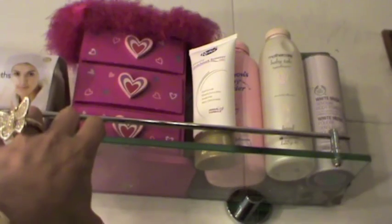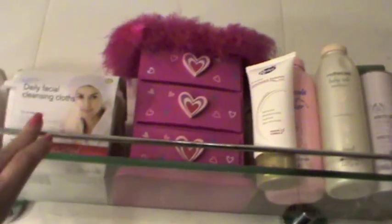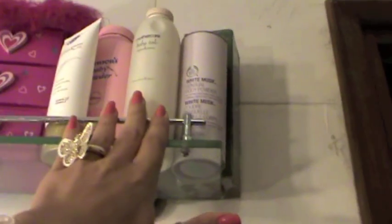Here I have this drawer that I got 10 years ago and I just love it because it's hot pink — it's empty actually. Then I have this daily facial cleansing cloth that I don't use. Here I have some powders, like normal powders. Oh, here I have my hairband from Hello Kitty that I didn't wear yet and I love it — look how cute!